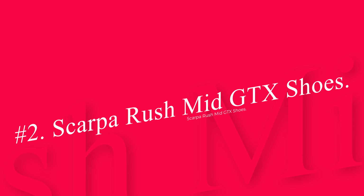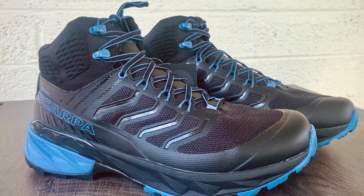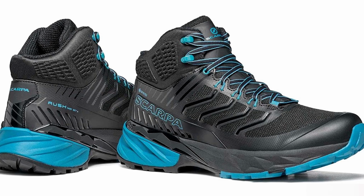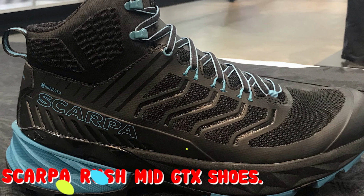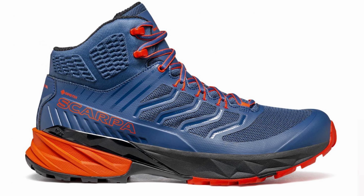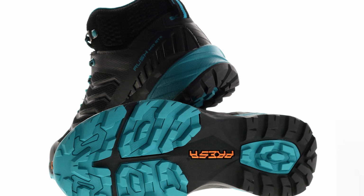We keep looking for a boot we like better than Scarpa's Rush Mid GTX, but so far, no dice. Full disclosure, I'm not a real fan of hiking boots. Give me a pair of Chacos or running kicks. I prefer the minimalist feel, but these lightweight hikers have a way of providing support and grip without feeling bulky or heavy. The reason: we think it's Scarpa's proprietary interactive kinetic system, blending the smoothness and cushioning of a trail running shoe and the stability and traction of traditional hikers.